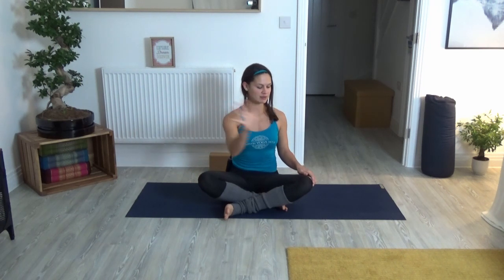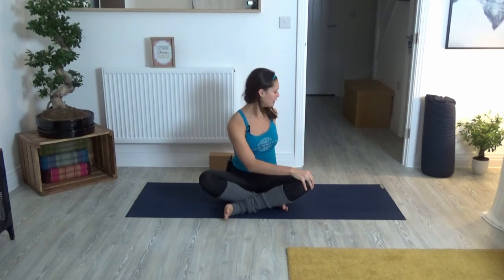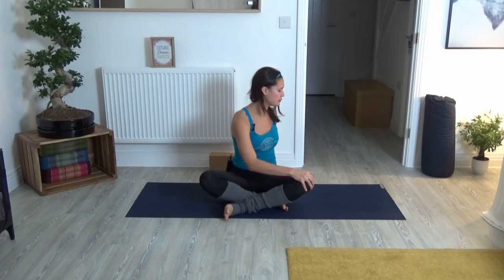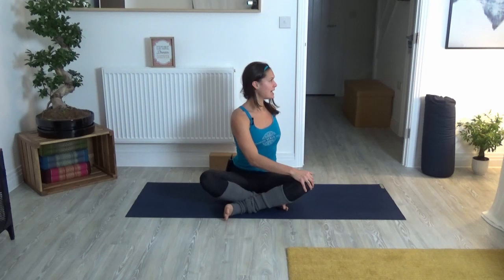With your next round, inhale, come back to center. Take your left hand towards the right knee. Bring your fingertips behind you. Breathe in to lengthen the spine. And for your twist, start to turn your body over to the right side. We do that on 2 more cycles of breaths. Inhale, lengthen the crown of your head towards the skies. And exhale, gently turn and twist your body.